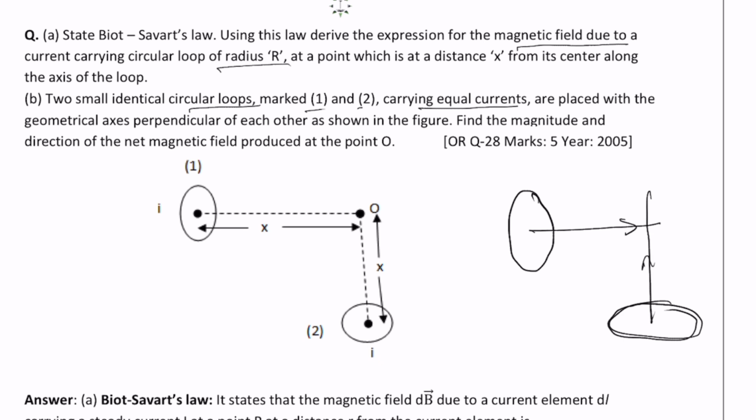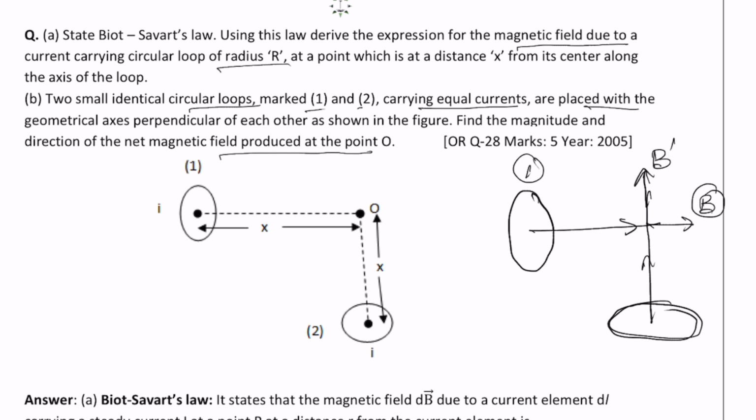So the magnetic field produced because of the first coil is like this, okay, B, and suppose the magnetic field produced because of the second coil is perpendicular to this. Suppose this magnetic field is B dash. Okay, this is how they are represented. So find the magnitude and direction of the net magnetic field.